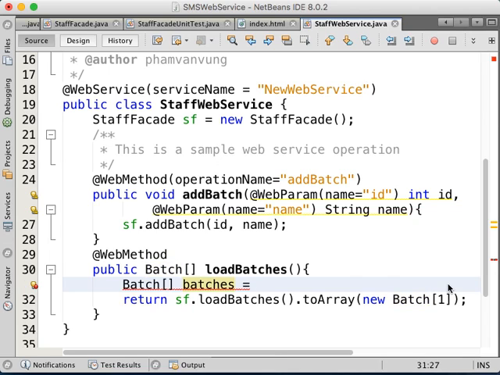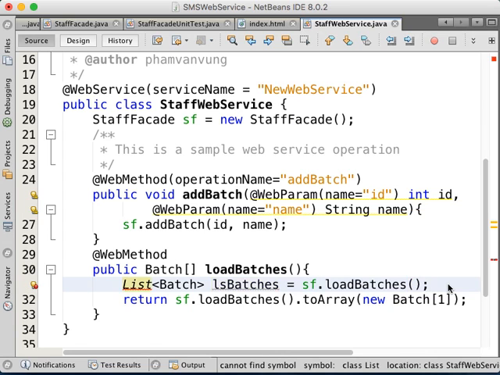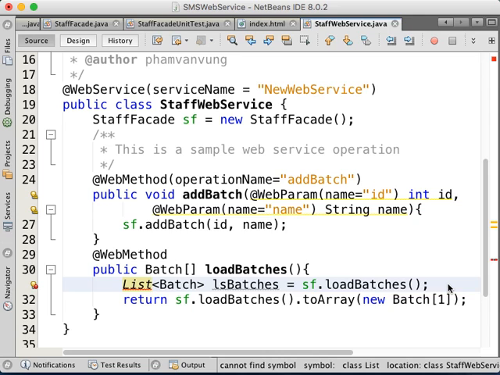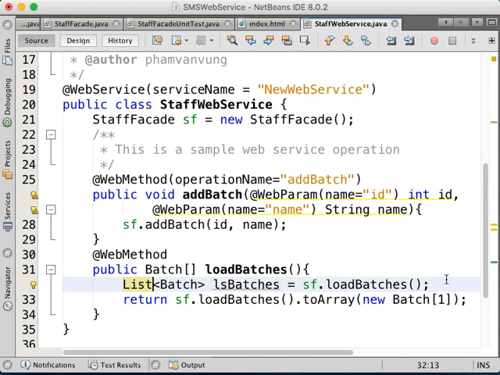Before that, you do list, a little bit long, list batches equal to staff façade load batches. This one we'll do control shift I to import the list from Java util.